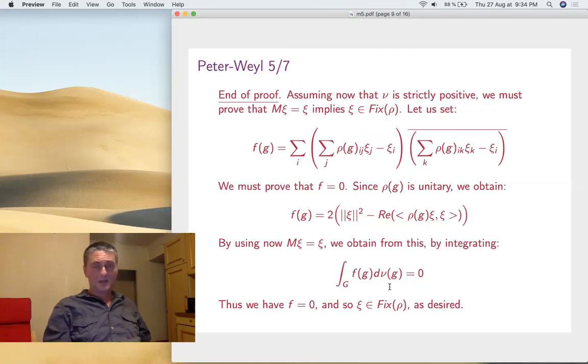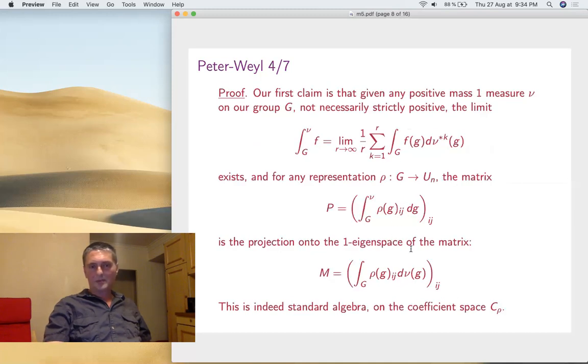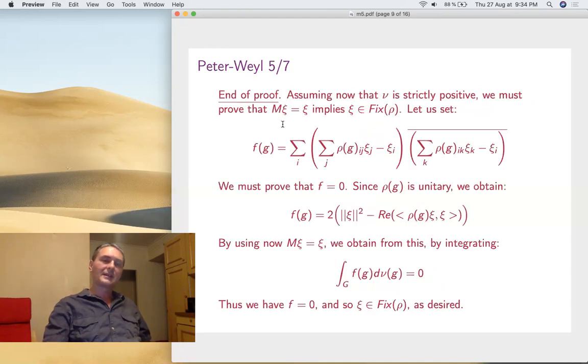So now let's assume that mu is really a probability measure. I mean, strictly positive. There's no part there on G, which goes to 0, has measure 0. So let's go back to the previous slide. What we must prove in order to finish and everything is just the projection to the one eigenspace of this guy here. Actually, is the projection to the fixed points. So we want to prove that this one eigenspace is the fixed points. One inclusion is clear, so you just have to prove that if it's a one eigenspace, then it's a fixed point. That's all. In the other sense, you just integrate with respect to nu and you get it.